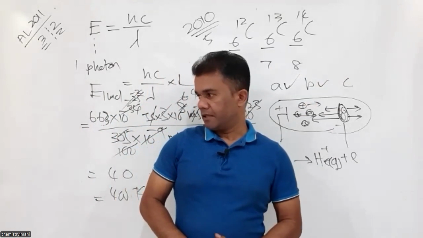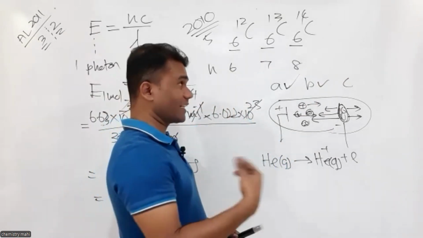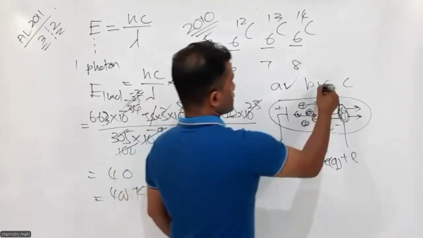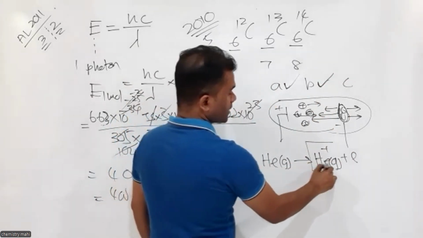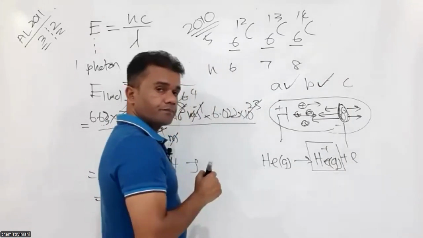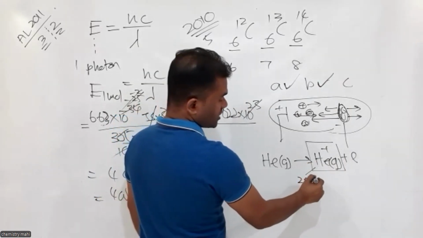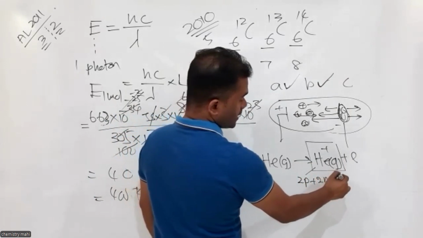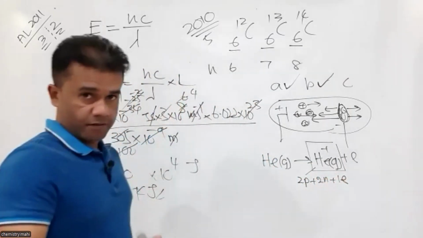They consist of particles whose mass is independent of the residue gas. No, it definitely depends. Because I told you, if helium, the positive particle is helium plus. You know, helium plus has how many? There are 2 protons, 2 neutrons, and even 1 electron. These are the particles available in the helium plus ion.